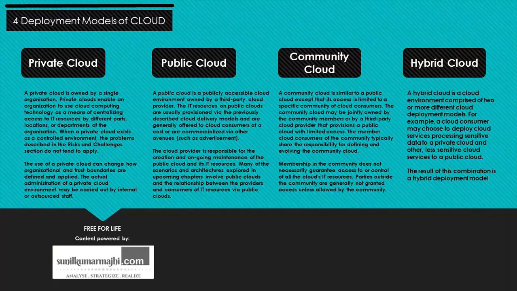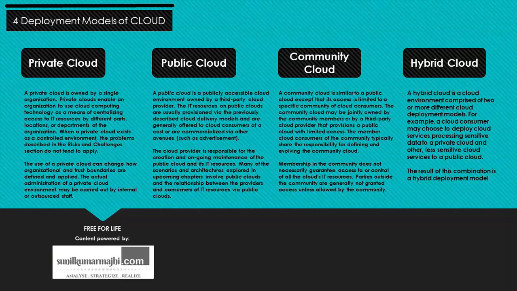So in order to build the trust factor, it is very important that the organization that has requested this private cloud facility has its own internal staff or its own trusted outsourced staff. So this is a basic consideration over here. In order to build the trust boundaries, they would have their internal staff or outsourced staff who would be taking care of their particular private cloud. So that is something one has to look forward to.